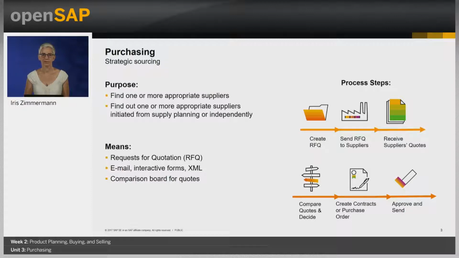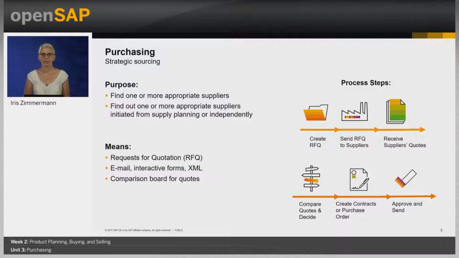If the purchaser receives the quotes via interactive form, this is immediately uploaded in the system. Same for XML messages. Otherwise, the purchaser can manually maintain the offering information. After the response time is over, the purchaser compares the different quotes with the help of the comparison sheet and afterwards awards one and rejects the others.